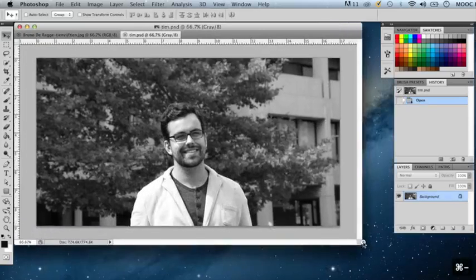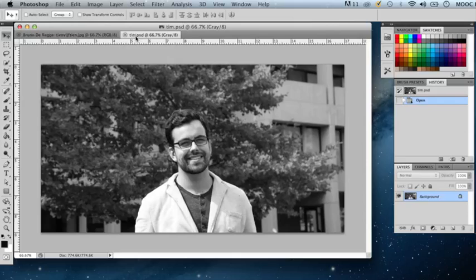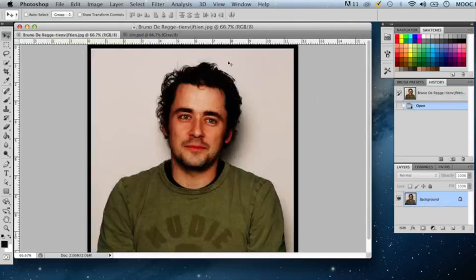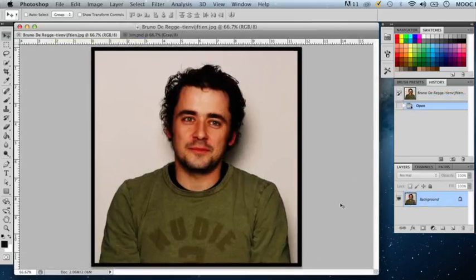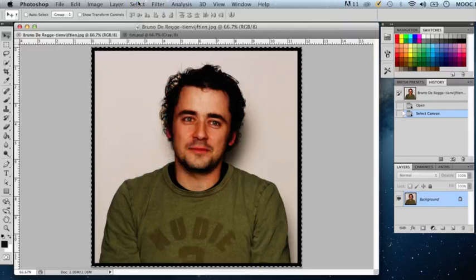What we want to do is create a composite portrait of these two men. Let's select the image of this man, Bruno, and bring it into the file of Tim's photo. When you're in the canvas window with Bruno's photo opened, use your keyboard and press Command A, which is the command to select all. You can find the same operation under Select on the main menu and All, and you can see the shortcut for this listed here, Command A. The same command applies to GIMP as well.